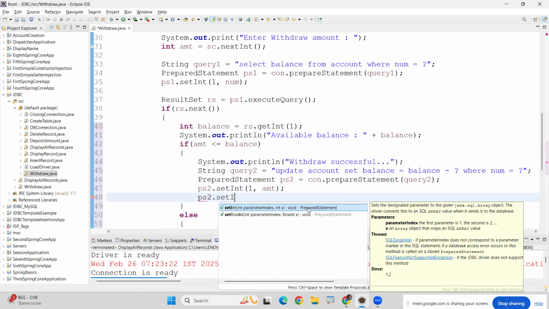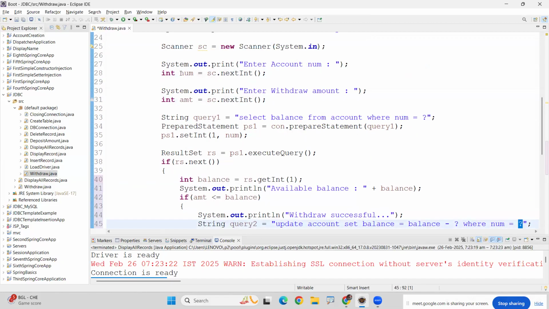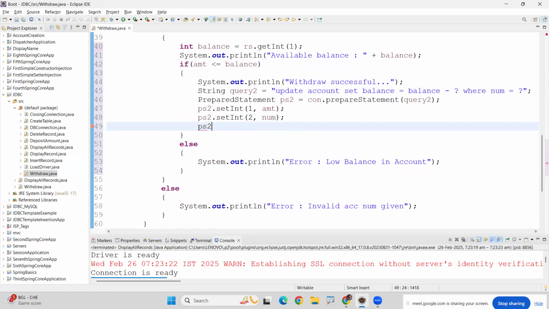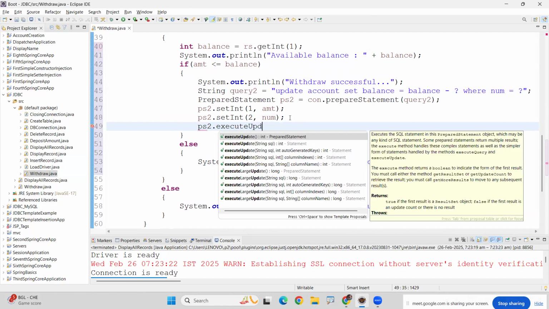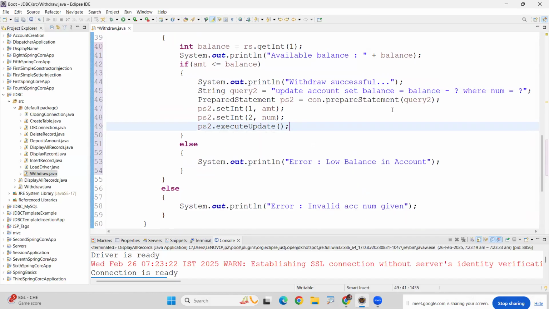For the second question mark, we provide the account number, from which account you want to withdraw. Then ps2.executeUpdate. That's it. Then withdraw successful.